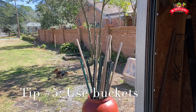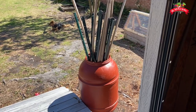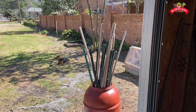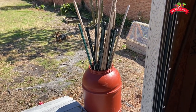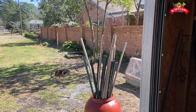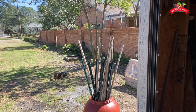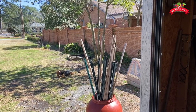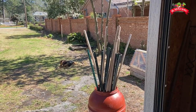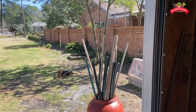This tip is actually outside the shed but has been inside in times past: using a bucket as a place to hold things. This will eventually be a rain barrel one day when we get the lid from my dad. Right now it's being used to hold pieces from a fence around our chicken run and extra wood poles I used to trellis our tomato plants in the summer. Using any kind of bucket — this is a large one, but a paint bucket works too — can help you organize. So there you go, five tips for keeping your shed organized and keeping things off the ground, and it has been a lifesaver for us.